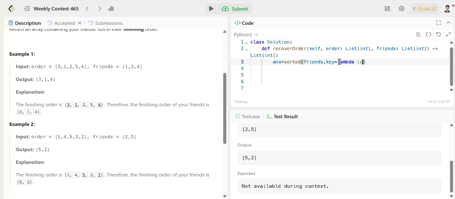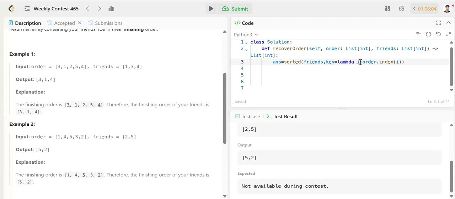So this is basically the syntax of lambda functions. Lambda functions are nothing but anonymous functions. They won't have any function names, only the implementation. i colon order dot index of i. So what we are doing is implementing a lambda function. Lambda i is nothing but a parameter.